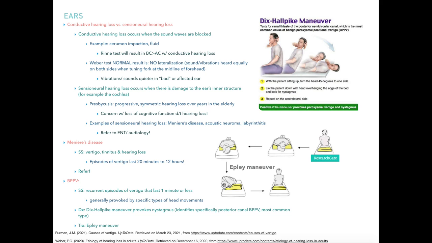Sensorineural hearing loss is much more serious and requires referral to ENT. This occurs within the ear's inner structures, for example the cochlea. Presbycusis is progressive, symmetric hearing loss in the elderly — important to know because decline in hearing can worsen cognitive function. Examples of sensorineural hearing loss include Meniere's disease. Symptoms of Meniere's include vertigo, tinnitus, and hearing loss, with vertigo episodes lasting 20 minutes to 12 hours — a major red flag requiring referral.